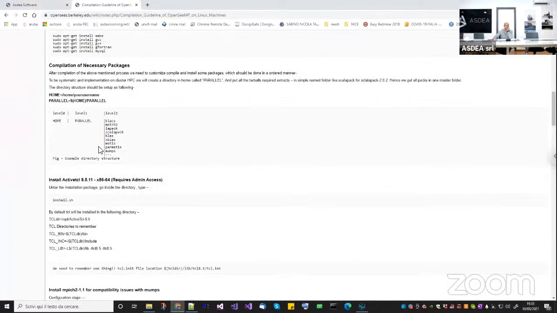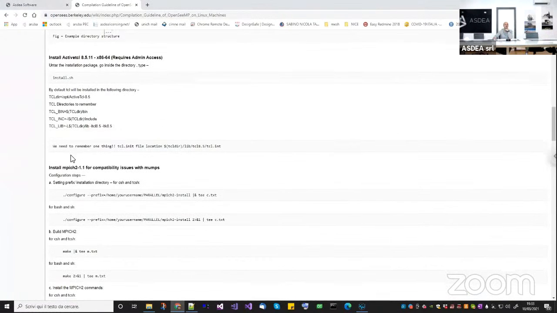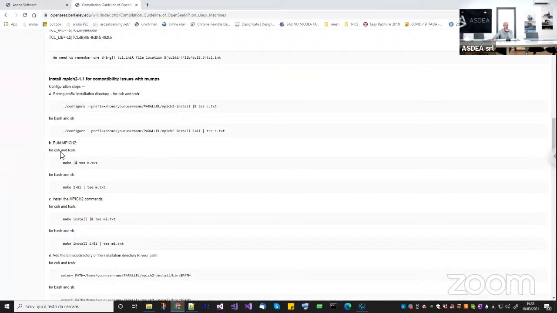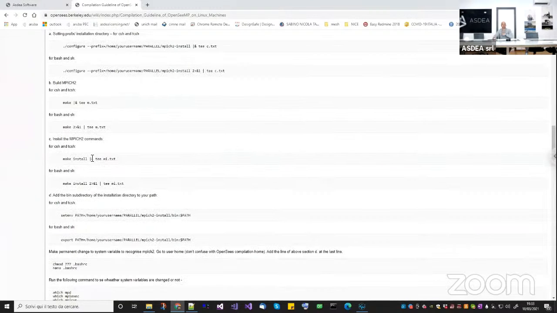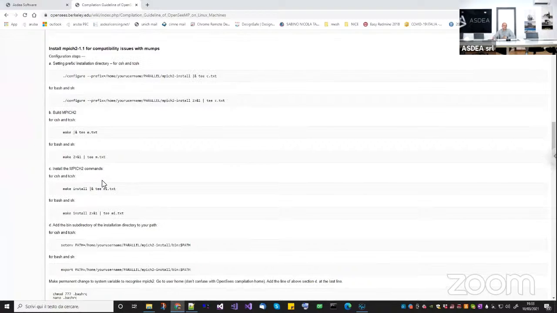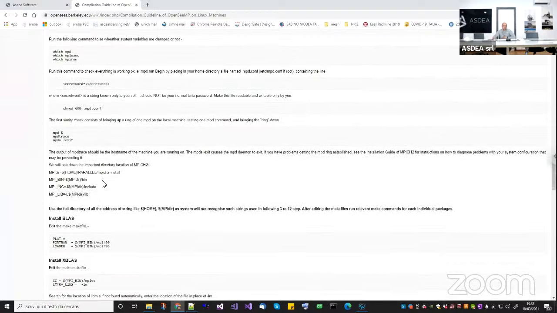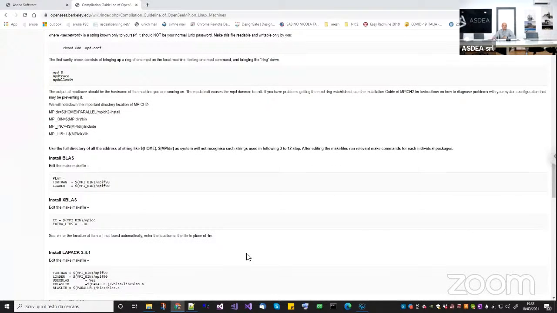Okay, it gives you all the packages that you need and all the steps that you need to perform. I will tell you that following this guide is not so easy because you need to change some of the things that are here, but it is fine to start. Otherwise, if you go on the STKO website and you sign in, there are some instructions on where to find some precompiled OpenSees SP and OpenSees MP versions.